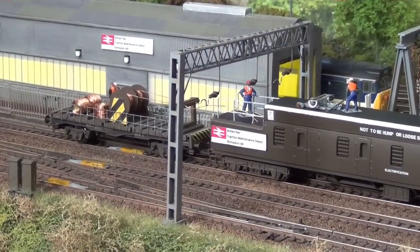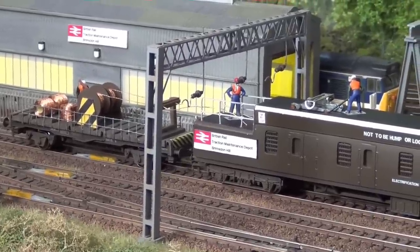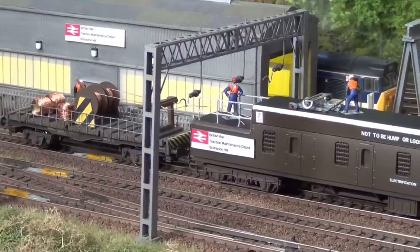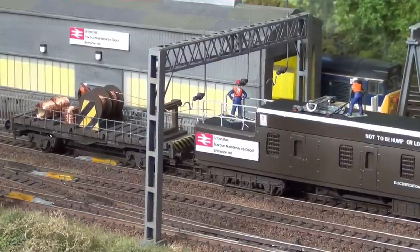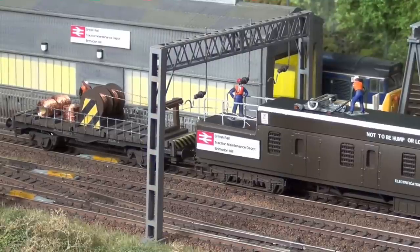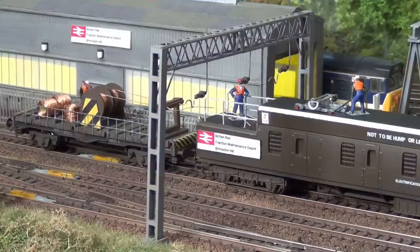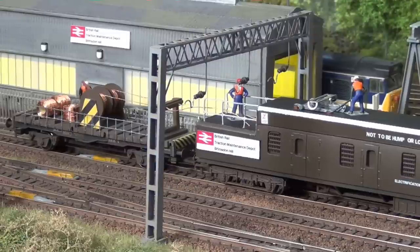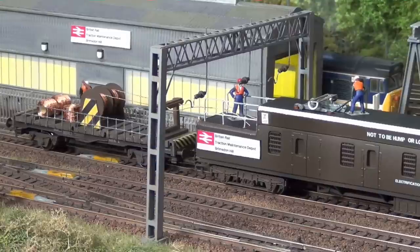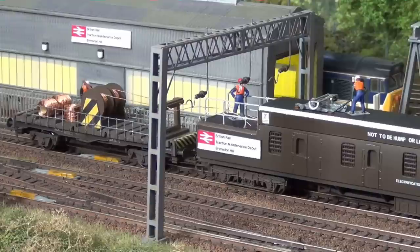I'll now move on to the electrification I've been doing on the two loops on the upper level of my layout and how I've been constructing them with these gantries and wire and other bits and pieces to interpret the ceramic insulators and stuff. But there is no wire, I'm not putting wire along it, as it will just stop me accessing the track easily. So you're going to have to imagine the wires going around the layout. I bought some dipole single gantries as well, so I shall be adding those. But this is how I got on making them previous to building this train.